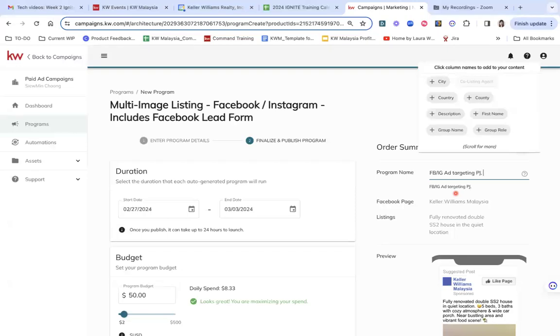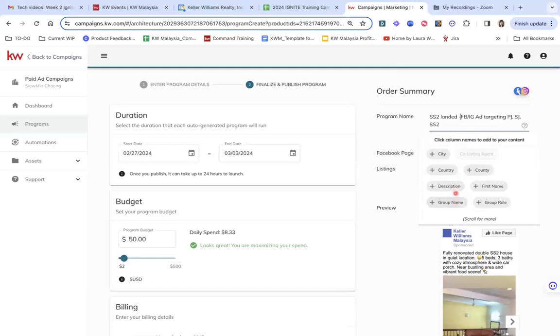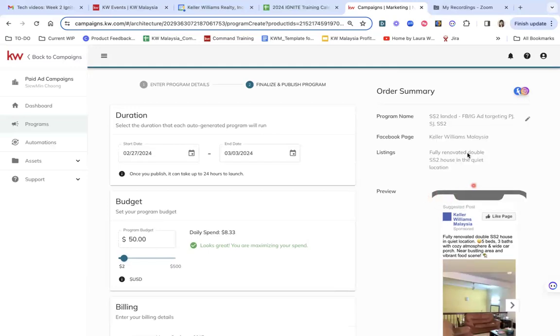Just now my target was PJ, Subang, and a few places, right? So it's always a good practice to say which ad this is targeting, so that you know. And then what is this ad about? So this is SS2 house, SS2 land. So I know by looking at the title what this ad is about. Okay.